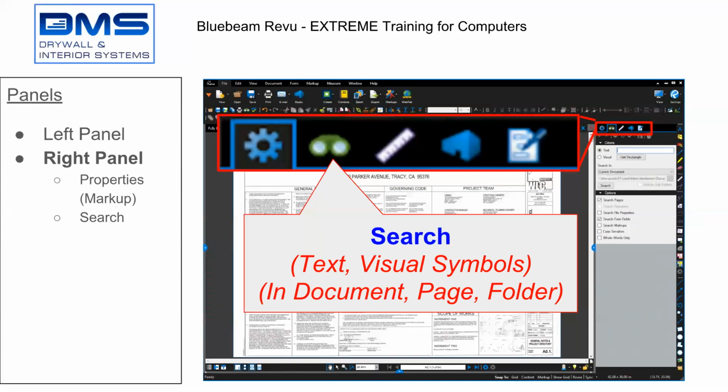This also not just allows you to search the document that you're in. You could say, I just want to search this page, or you could say, I want to search a folder, and it will search for every document inside of a folder. So if you were, let's say, looking at Central Elementary School, you say, I want to find access panels on this drawing and inside of all the documents that have the word access panels. It will find it inside of all the folders.